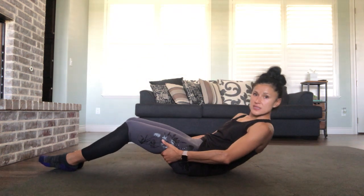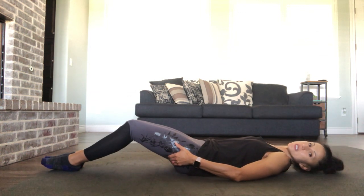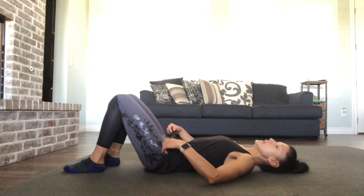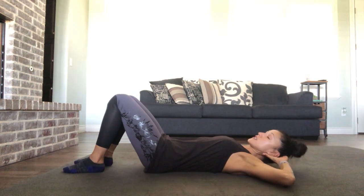So I'm going to hold on to the legs. I'm gently going to slide my way down the legs, coming all the way down. Don't drop, but control it. Oh, beautiful. All right, so we're going to come into a bicycle here. So what we're going to be doing is lifting through the upper body.